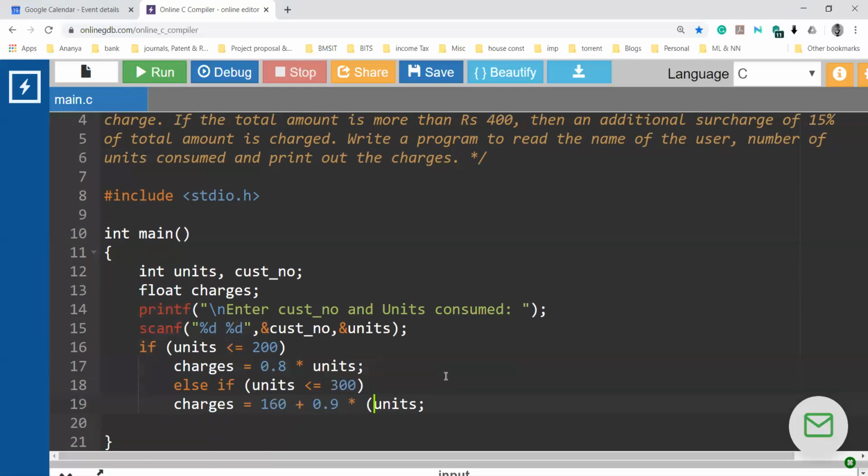But then here I have to subtract the 200 from the units because I would have already calculated that, right? Okay, fine. But let me just put this into proper indentations.